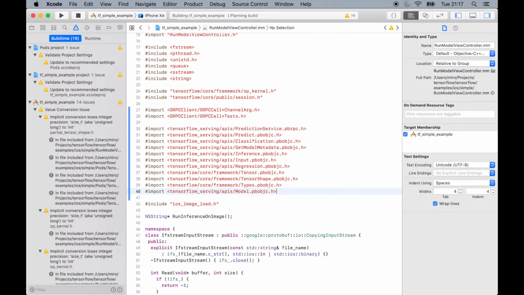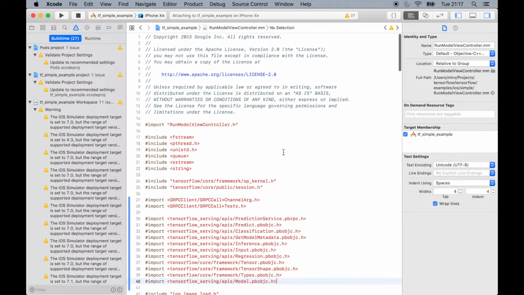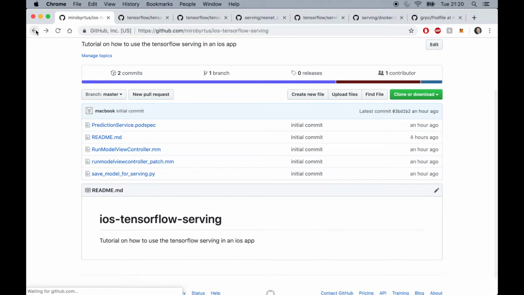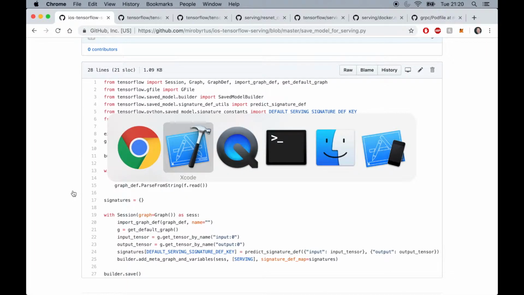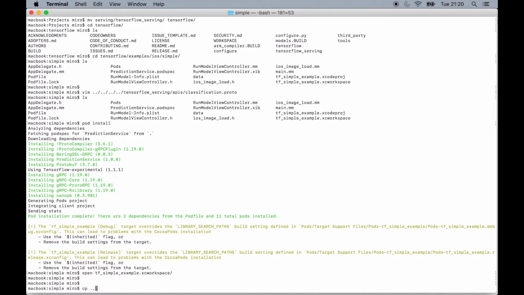But before we do that, we need to prepare our server side. The TensorFlow sample app uses the downloaded inception graph, but TensorFlow Serving expects a saved model that contains a serve flag. I have prepared a Python script that converts the graph into a saved model, which can be used in the TensorFlow Serving. Copy the script from the cloned repository to the data directory.